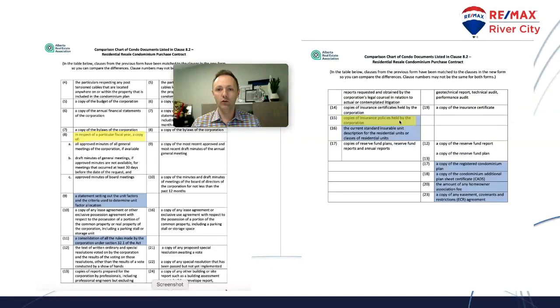Not all condo corporations and property managers are up to speed yet on this, so we are getting some pushback. The main thing that we've seen is where they said it would take 30 days to get the insurance policy. I have no idea why. They should have the policy on file. Know that based on the Act, they have 10 days from receipt of request to get you documents without rush fees or anything else. They have 10 days legally.